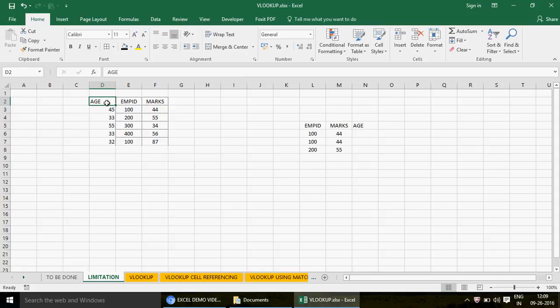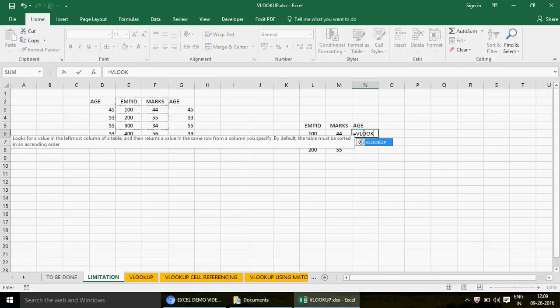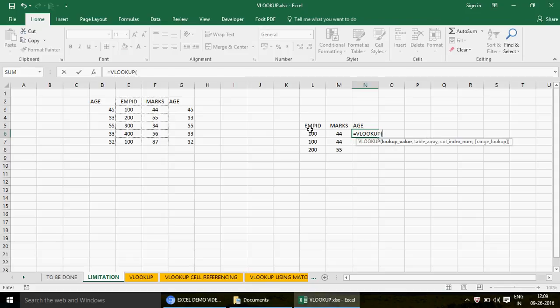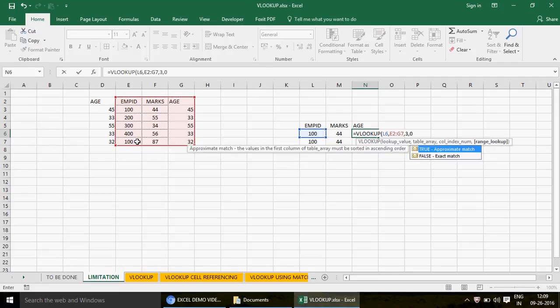what is the option? Then the option is only this. You just need to copy this data and put it here, cut and paste, copy and paste, whatever. You need to move it to the right side. And then the next time you use the VLOOKUP, it will pick up this employee ID and start the search from here, because this has to be the first, leftmost column, and the column number will be 3 for the age header.